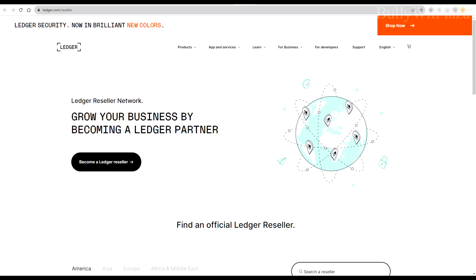Purchase only a Ledger device from a trusted source. Ensure you purchase your Ledger wallet from an official and reputable source. Avoid buying from third-party sellers or resellers to reduce the risk of receiving tampered or counterfeit devices. When you buy a Ledger it needs to show you the seed phrase — if it already has a seed phrase built in, then it has been used before. Only buy new devices from trusted sellers.